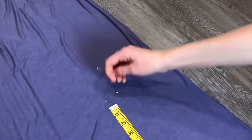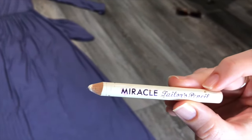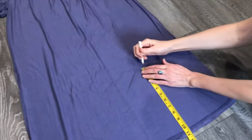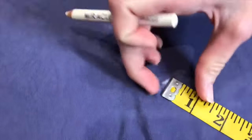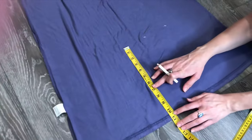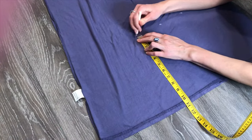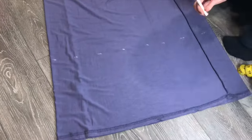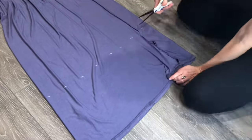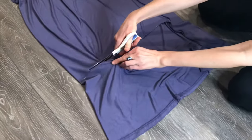Remove the pins. Then use a tailor's pencil to mark the amount of fabric you want to take off the bottom of the dress. In this case, 11 inches. Continue to chalk a dotted line until you've made it around the entire dress. Cut along the dotted line.